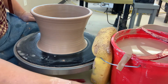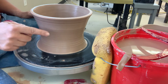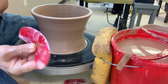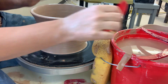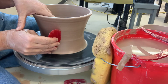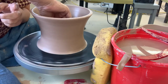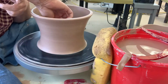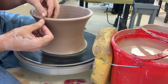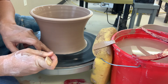Okay, so now we're gonna clean this up, and because the outside of this now is convex, which means that it goes inward, I'm gonna use this part of my rib to match that shape. The great thing about these ribs is because they're so bendy, they'll wrap around and meet any shape that you want to make for the most part. So you want to do this slowly. Give myself just a little bit of a guide with my wooden knife tool.